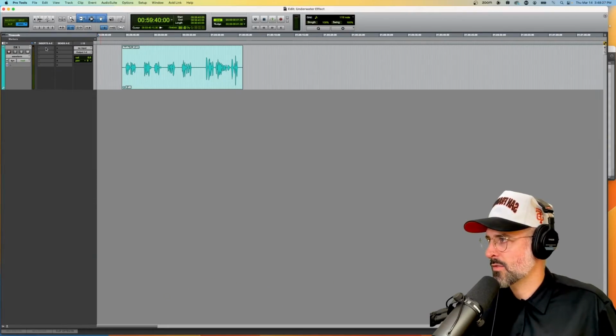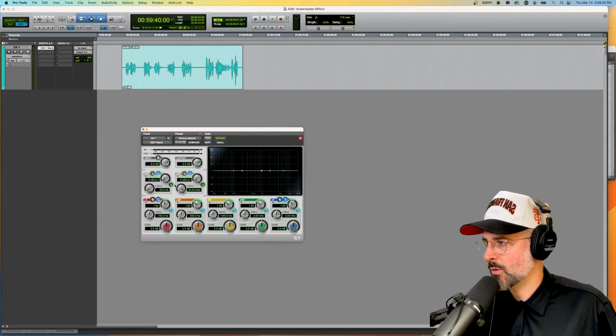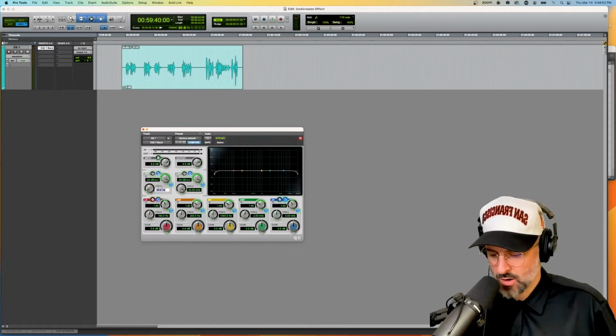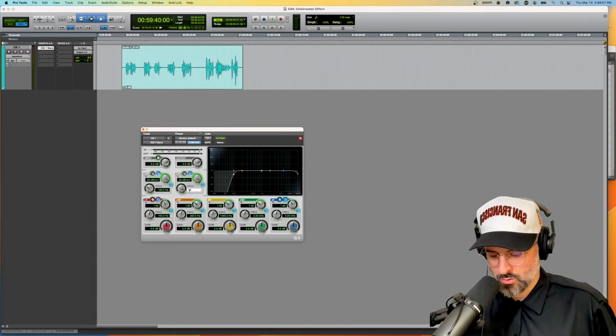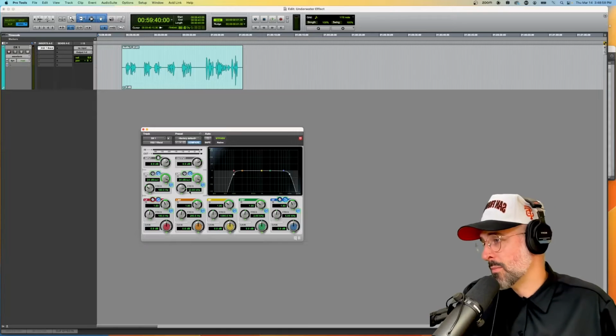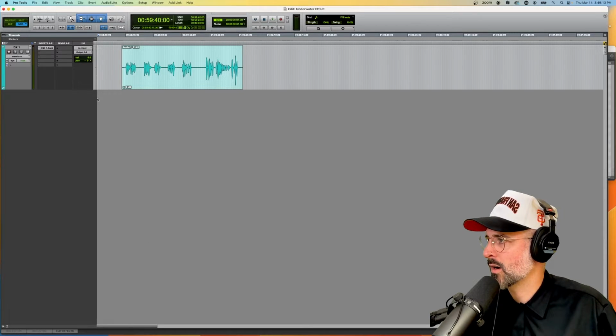All right, let's start from the top and add an EQ. I'm going to act like this is just a standard EQ that I might have on a dialogue track with my 110K rule. What's going to be important for this is we are going to do a low pass filter. So make sure that in some way, shape, or form you have engaged or hit this little in of the low pass filter. And that will at least get the EQ set up enough for what we're going to do.